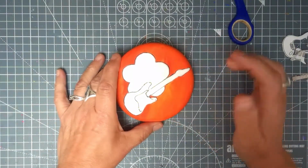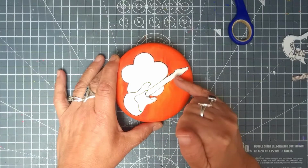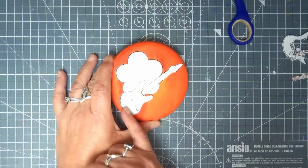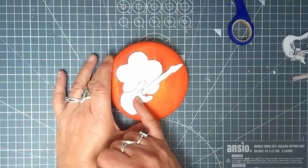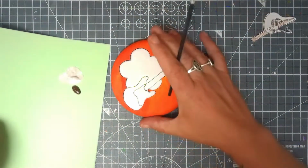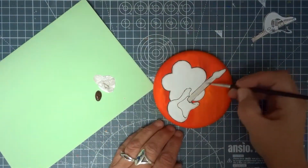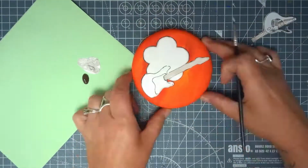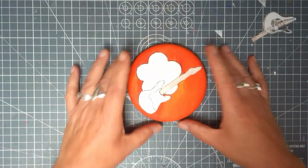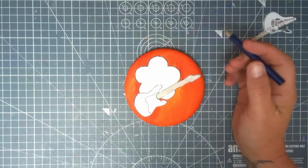Now don't throw any of these away, otherwise you're not going to know what to do. So what I'm going to do now is paint this part in a pale brown. Then after that, I'm going to do the flower. Then I'm going to paint this part. This part's going to stay white. And then I'm going to put some detail on it. So I've just mixed some dark brown with some white for this. Might put another coat on that, I'm not sure yet. So here's my plan. Two different shades of blue. And then I'm going to go around it at the very end with a blue pen.